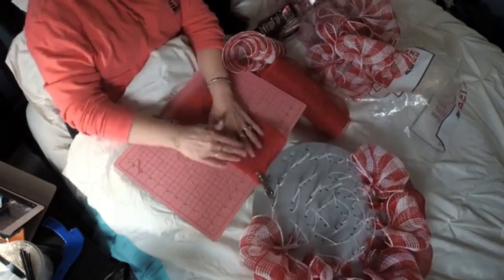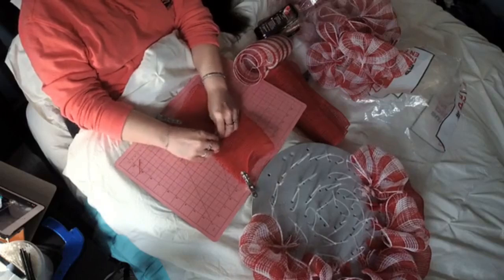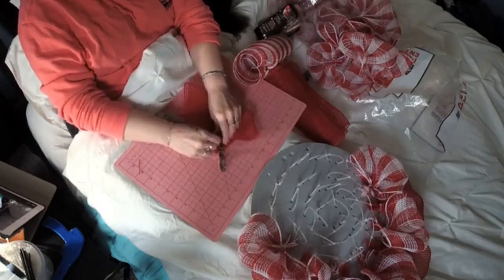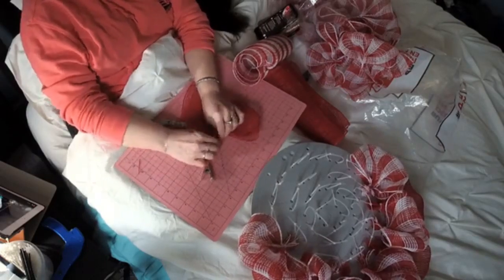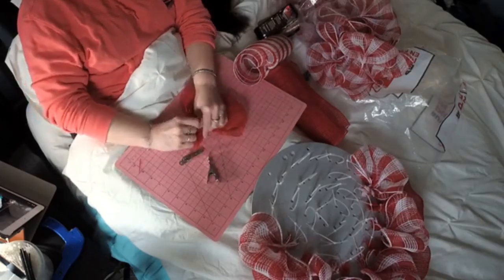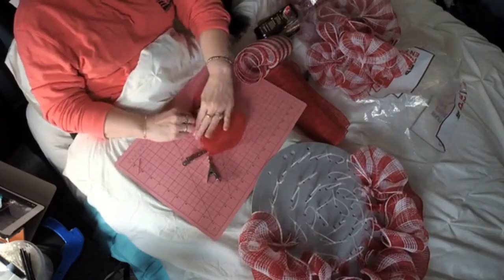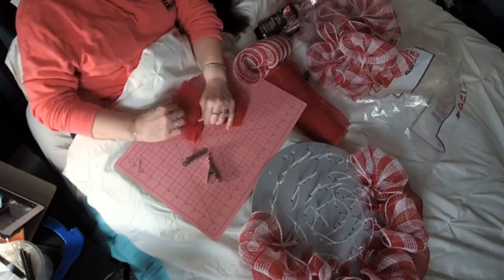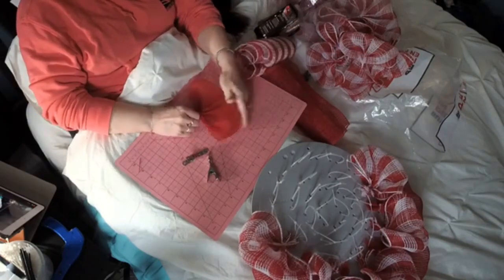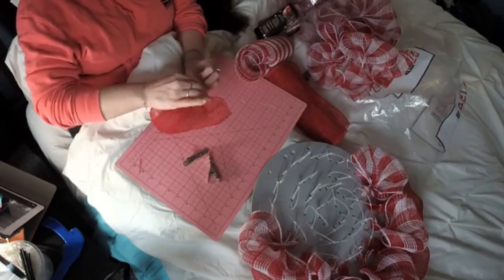Okay, so I fold it in half. If you just came in, I scrunched up the middle, and this is called the Harvey petal. There we go. Kind of gives it like a shell formation.